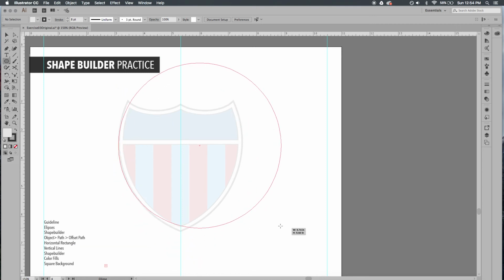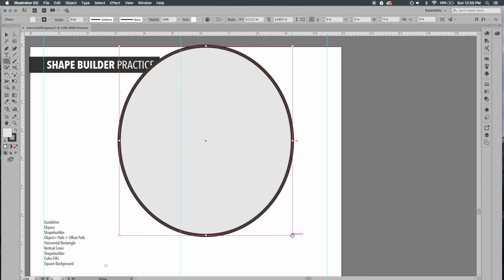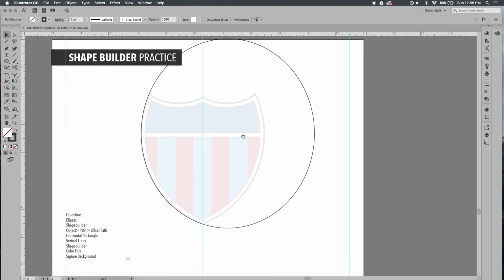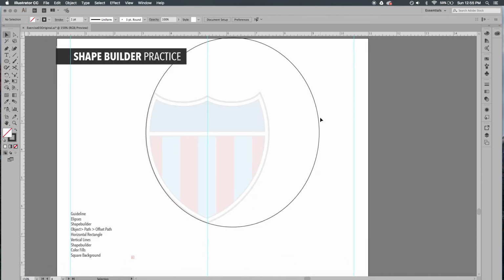I'm going to drag one ellipse shape first and roughly match the outside edge of our badge shape. And that looks about right. I'll go ahead and turn off the fill, and I'll bring that stroke down. And make sure you can zoom out because we will be creating shapes that go off the artboard.